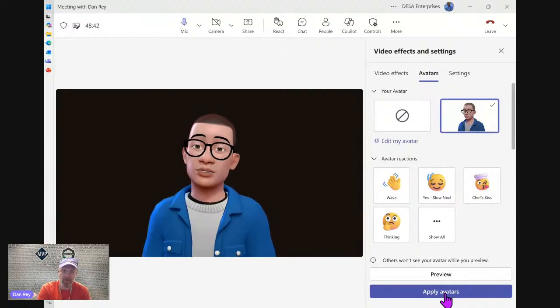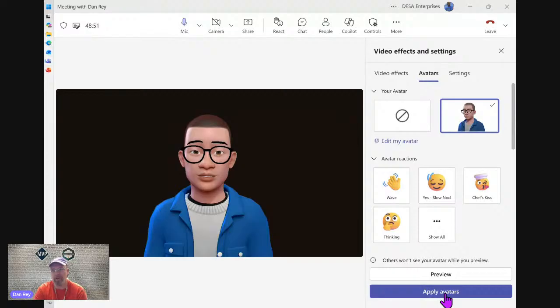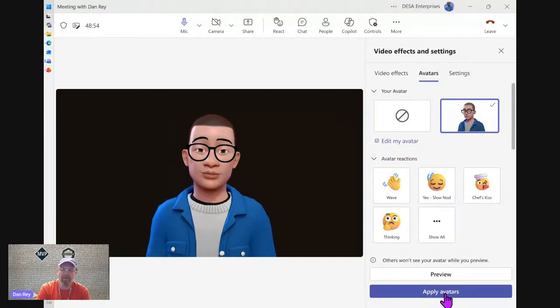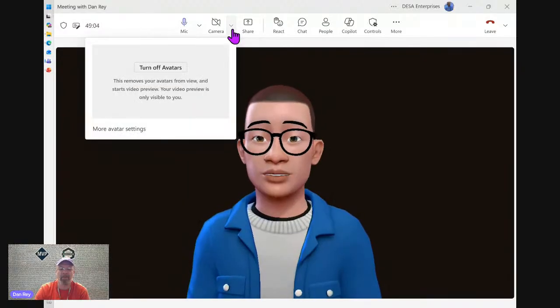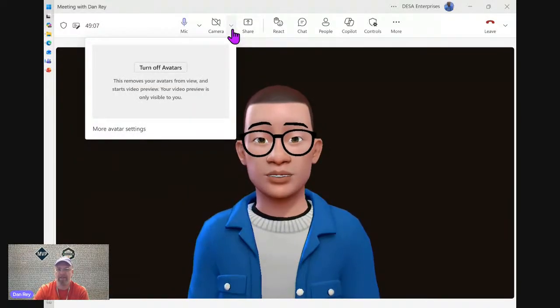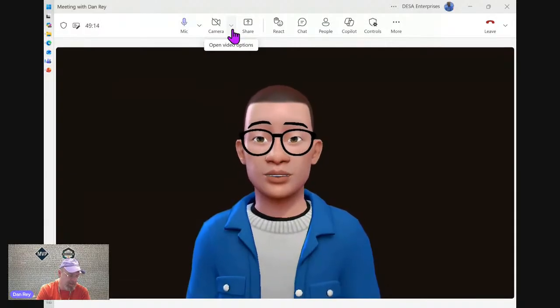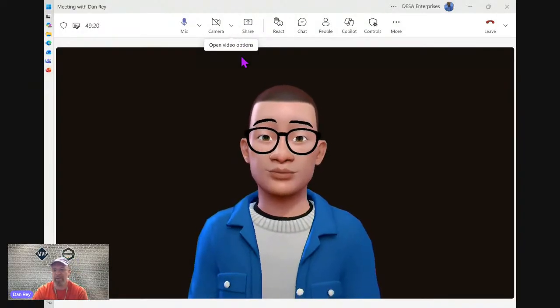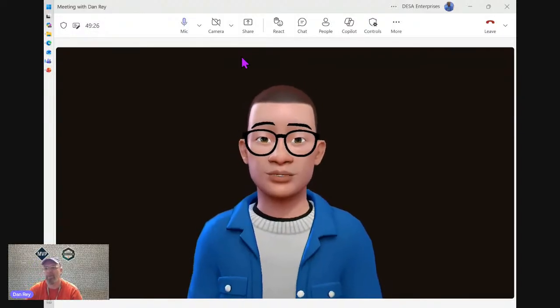And so you see my video in the StreamYard videos because I'm using StreamYard with one video camera. And then in Microsoft Teams right now, I'm just using the avatar functionality. Before I was using a different camera. So when I click on the right of the camera, turning off avatars gives me the capability of choosing the two cameras that are configured on this computer. So that's a little explanation if you're wondering, why am I seeing Dan's video and Dan's avatar? Because I'm hosting this in StreamYard, and then I'm using Microsoft Teams to show you the new meeting controls.